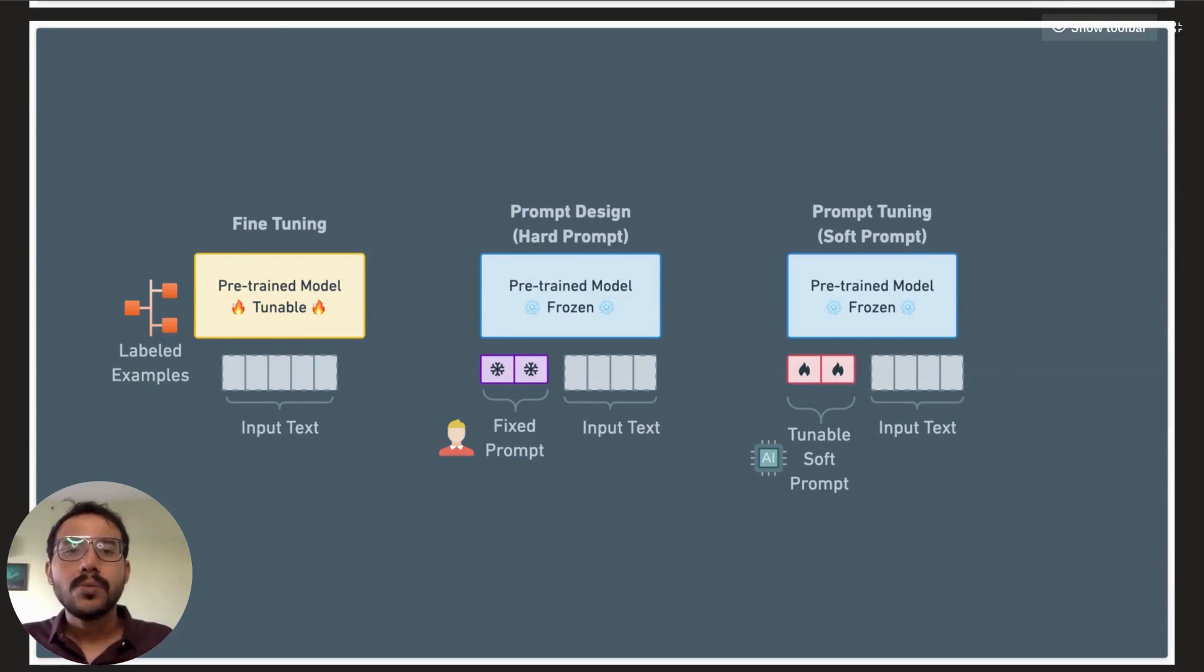Fine-tuning: you start with an already pretty smart model, but it's not quite a specialist yet. So you feed it thousands of labeled examples for your specific task. Think of it like hitting the gym - you keep these models some examples to work on and it adapts like an athlete getting ready for the big game.